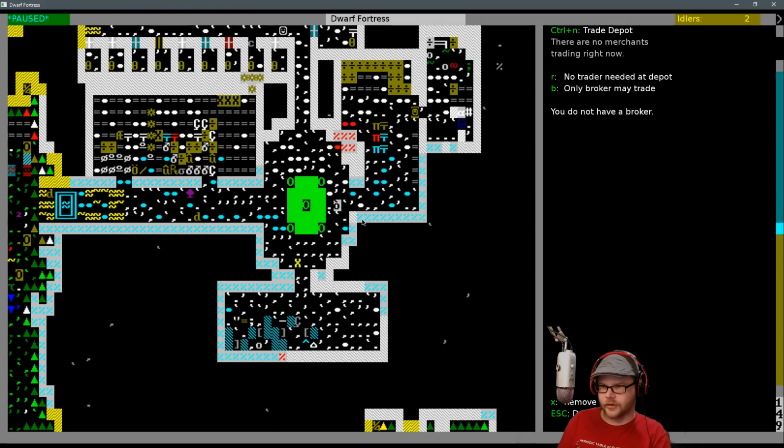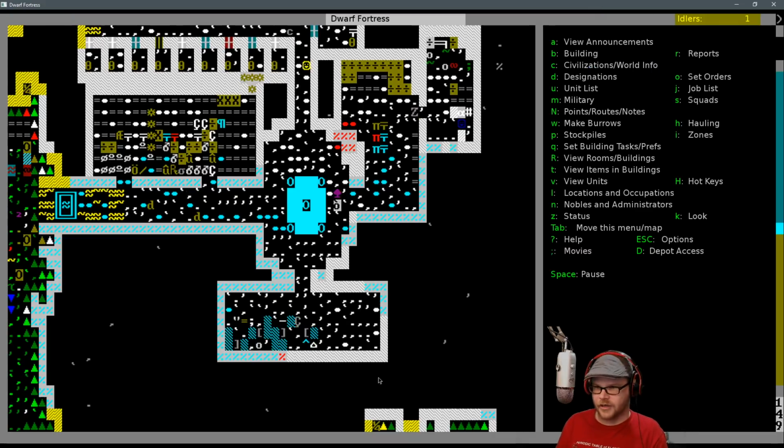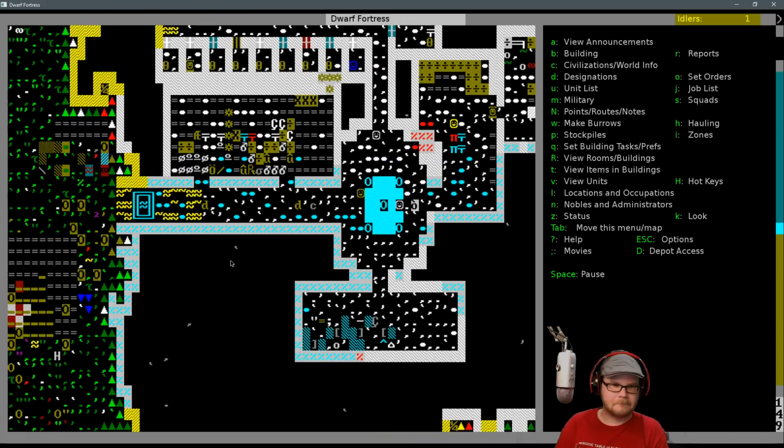We can always hit Q and see what people are doing. Making that traction bench. If it's A right there, it means he's working on it right now. Which is good. He's got a cat watching him. Is that a cat? No, cats are small C's. That's part of the bench, I think. Work orders. We'll get there.